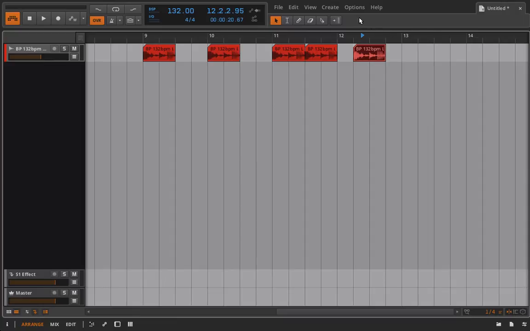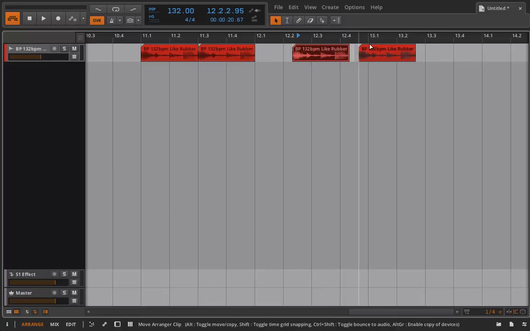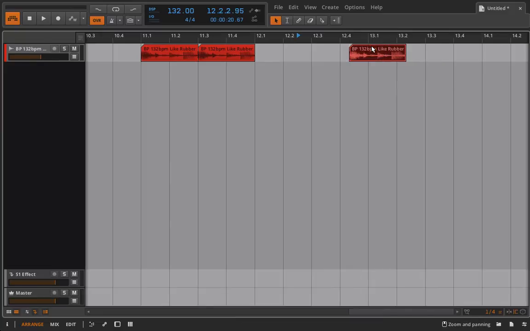Well, it means this. If I pull a clip and I put it off of the grid, for example, all right, and now I have this enabled and I turn off my absolute snapping. When I pull this clip, it's actually going to snap to the same division off the grid. So if I want to go to the 13.1, you can see how it's going, and it's snapping at that point, at the point where I was just off. And you can see I made a little mistake, but it's already compensated for that. And again, it's keeping it that same distance off the grid. So that one is really, really cool. That one is really handy.